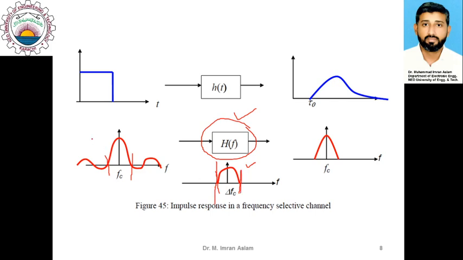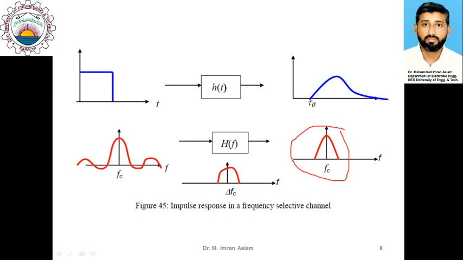Whenever this signal goes through this filter with a smaller pass band, the output would be restricted to the pass band only, and the stop band part would be eliminated. Eventually you would see a significant change in the signal bandwidth. Certain frequency components of the input signal would be truncated at the output side.